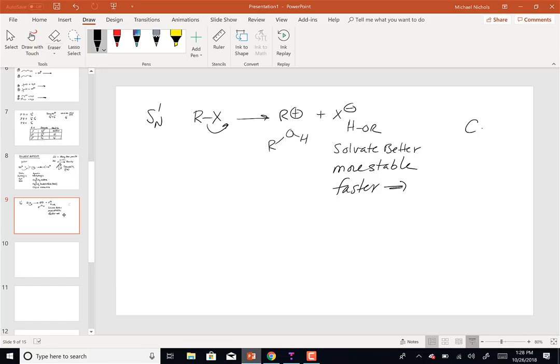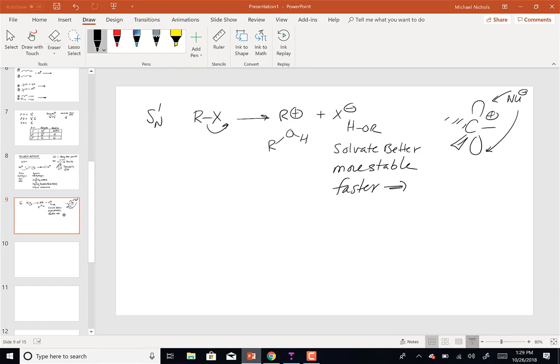So once we form a carbocation, this is the structure of the carbocation with the empty p orbital. So actually there's no backside attack to a carbocation. The nucleophile can add either from the top lobe or it could add to the bottom lobe. So there isn't a particular orientation per se like there is in SN2. And remember, adding 50% on top and 50% on the bottom is why you get a racemic mixture for an SN1 reaction. That's racemic because once you form a carbocation, you're going to get addition of both lobes.